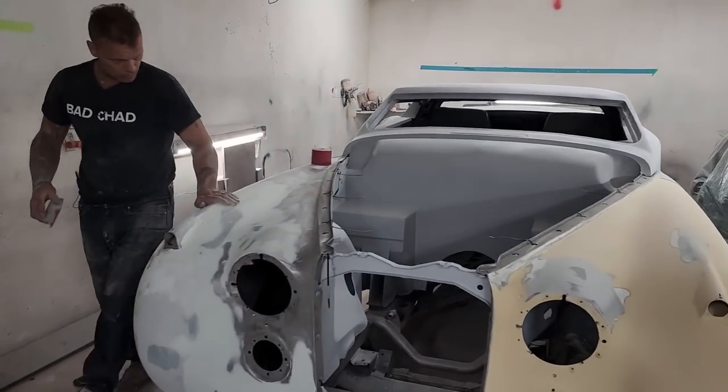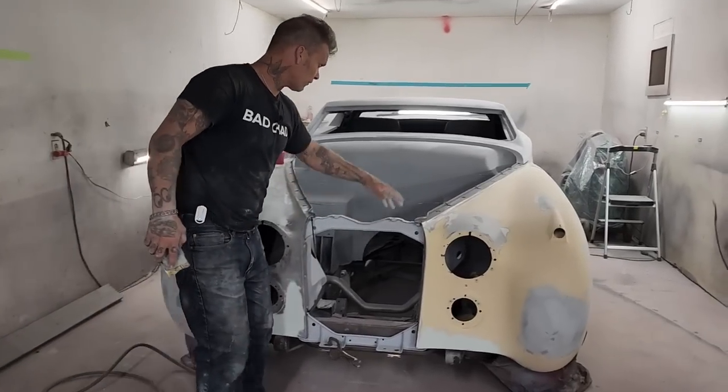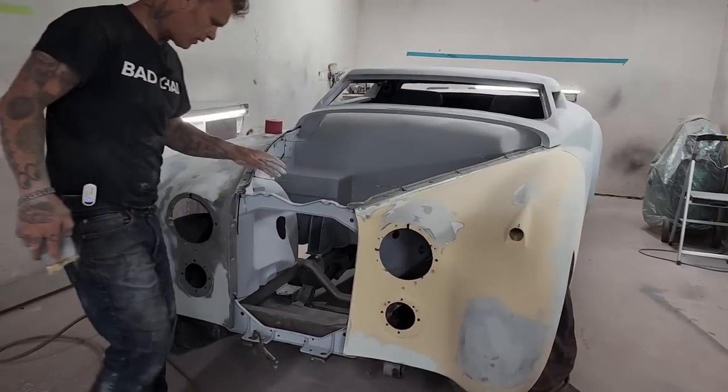Alrighty, welcome back. We're going to prime some fenders. I've got them put on. I've got the front end put back on, the inner fenders. Aiden did a good job priming those for the very first time.